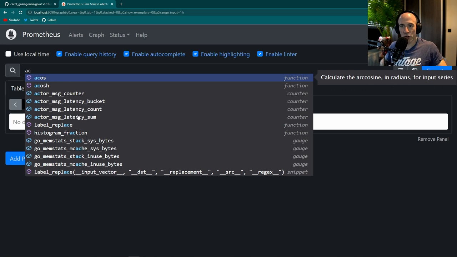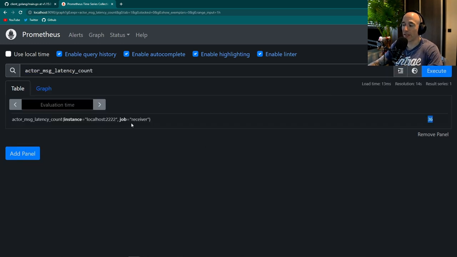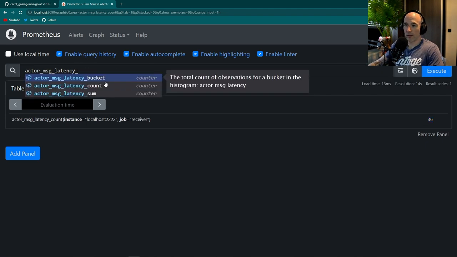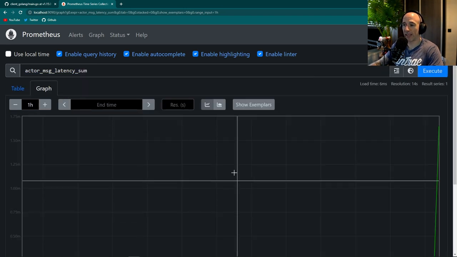There is not really much you can do with it. It's more for Grafana that can basically use these things to make a beautiful chart, histogram, whatever you want to call it. But you could say latency sum or count is going to be the same as messages. You could also do something like... what's the sum? Nobody knows. I don't know what I mean. Take it in a graph.